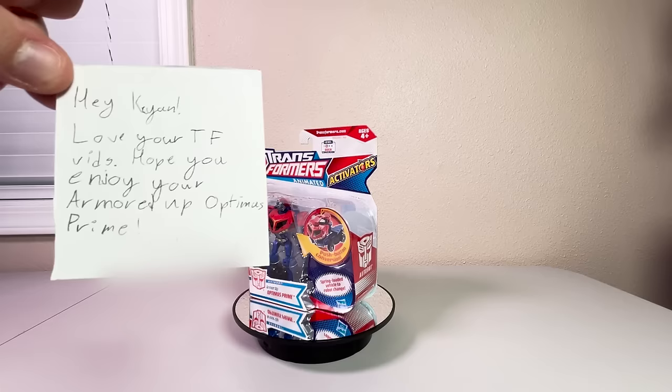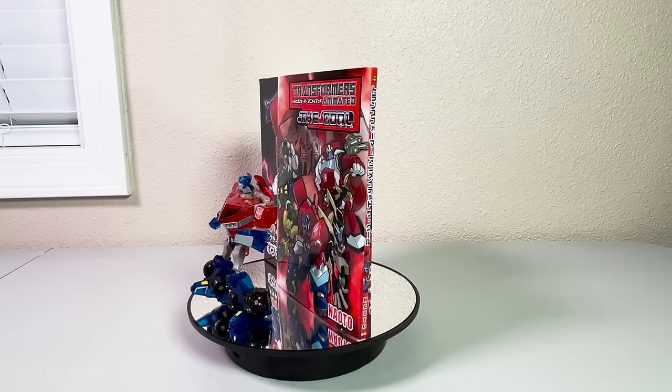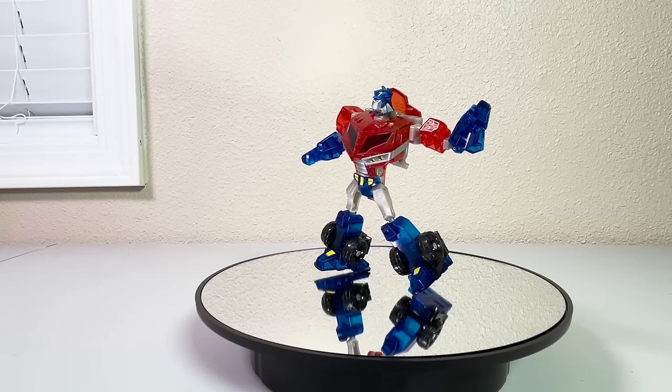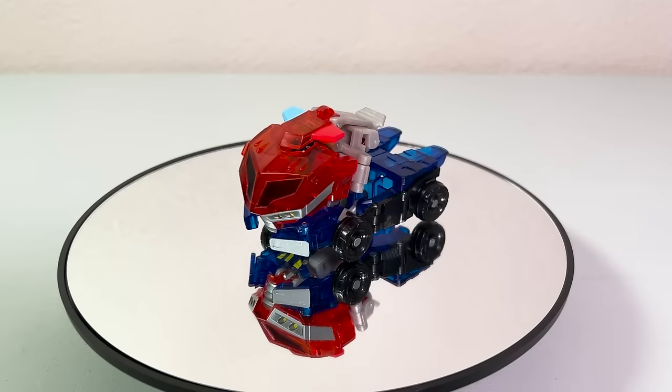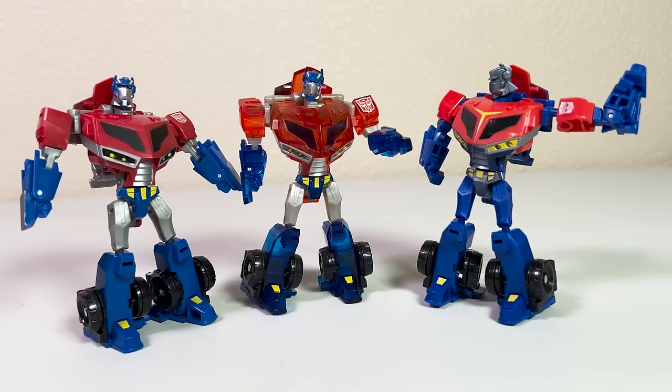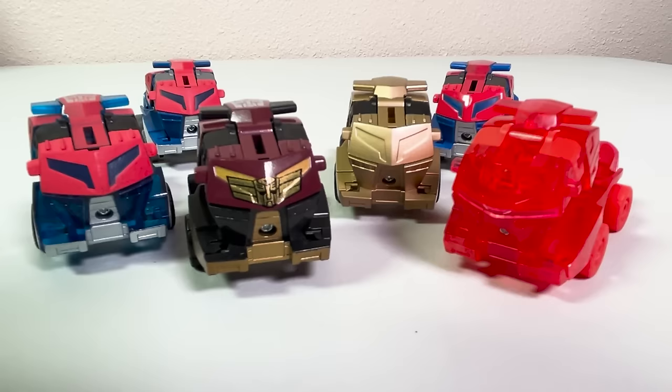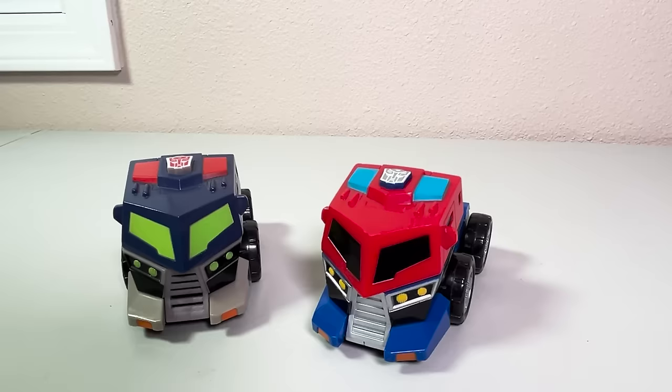Some colors are swapped around to make Armor Up Optimus uglier, and a yellow thing is on his chest. In Takara markets, the special edition of the Cool manga — a loose and occasionally alternate retelling of Transformers Animated — came packed in with a transparent Activator Optimus Prime. They wanted to make sure this special set included the version most likely to break if you barely touch it. The core gimmick of Activators definitely detracts from the appearance of both modes, but it does make the line distinct — otherwise these and the Legends would make each other redundant.